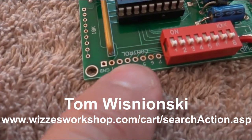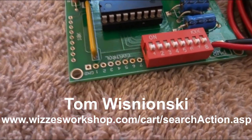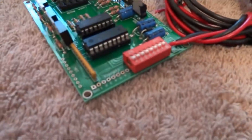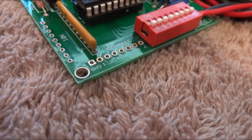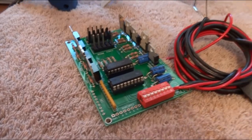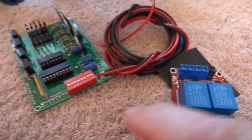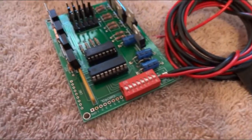The nice thing about Tom's board is you can have light effects through this little header right here — you can solder wires right to it. I like to put a header pin on there. I've got a Molex header pin soldered right to these holes, and I'm going to have a wire going to a female pin that'll pin right onto it. That's a nice neat connection and disconnection point.